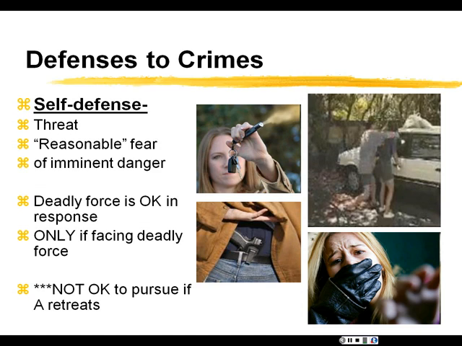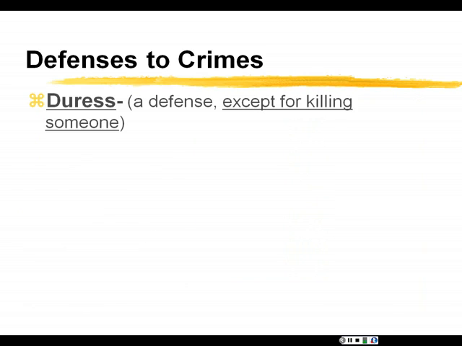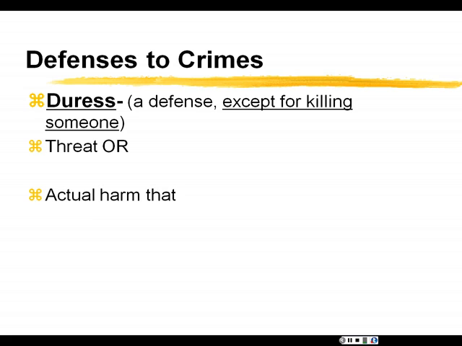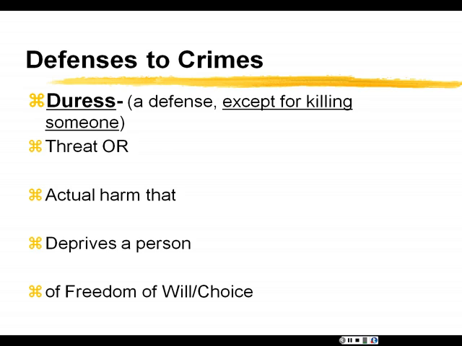Okay. All right. Another defense to crimes is what's called duress, and this is allowed under the courts in many cases out there, except for when you've killed someone. If you're the defendant and you killed someone, you can't use the duress defense. Basically, what you're saying in this situation is you felt, as the defendant, so threatened, or there's some imposing harm that could come your way that it didn't allow you to have proper judgment. You didn't have free will or free choice in this type of situation.